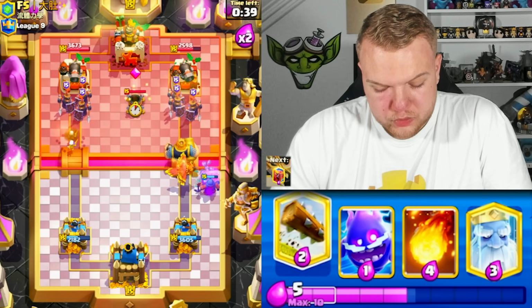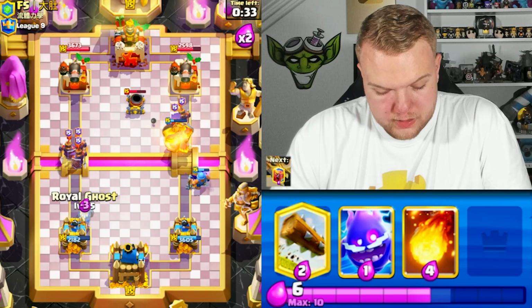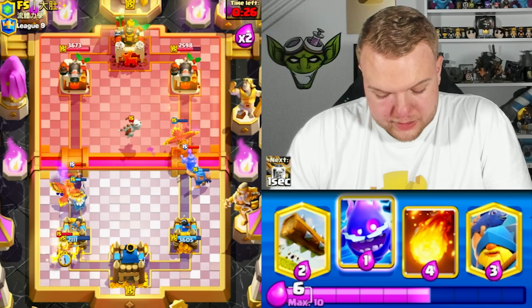I think we should be able to get a decent amount of value from those troops. And in the meantime, I'm just going to prepare the defense on the left side. Okay, let's go Ghost here. Let's then afterwards go with a Phoenix onto the left side push. And then he does go with a Miner, which I'm gonna go, just Skeletons here.